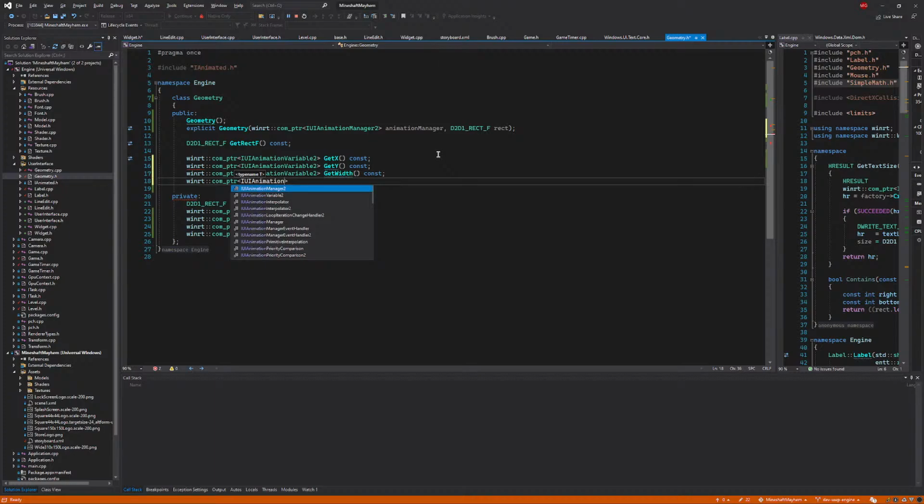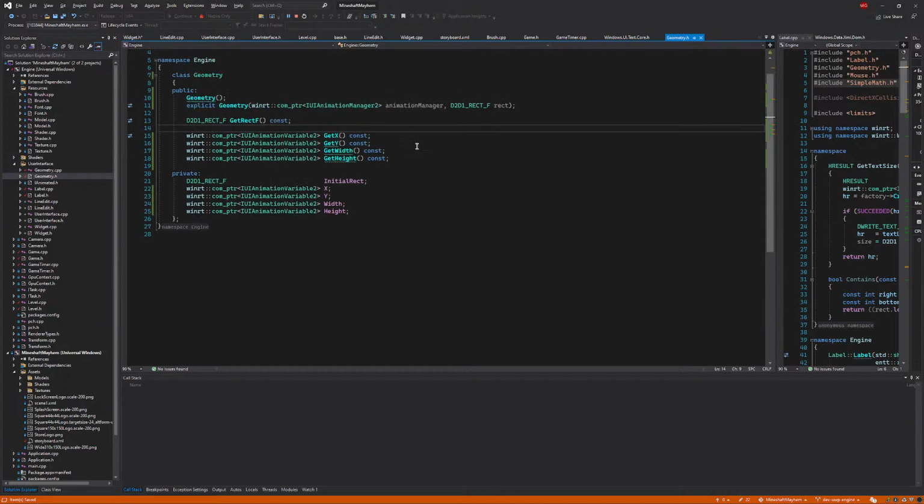Let's make the animation variables, or getters, for these. Yeah, could be good.